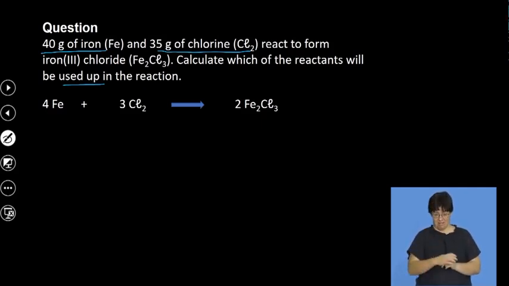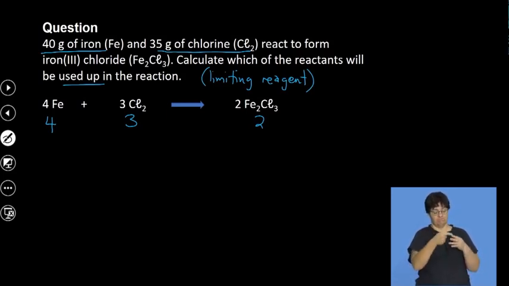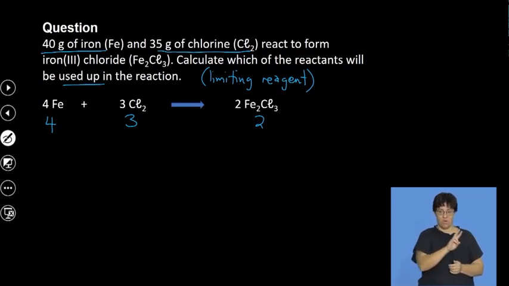Now, let's check, because we've got the stoichiometric ratio of 4:3:2. We are paying attention to the reactants because we want the limiting reagent. So we can safely classify this question under limiting reagent. We're going to do a couple of calculations to arrive at that. The stoichiometric ratio is there from the balanced equation. Now the next thing we ask ourselves is how many moles are there for each sample of the reactants.